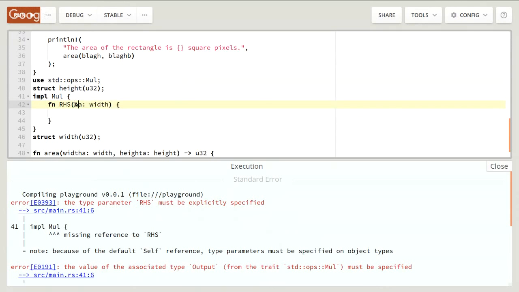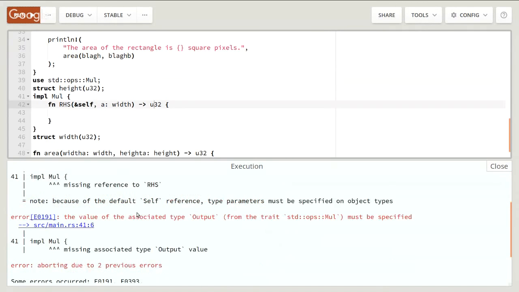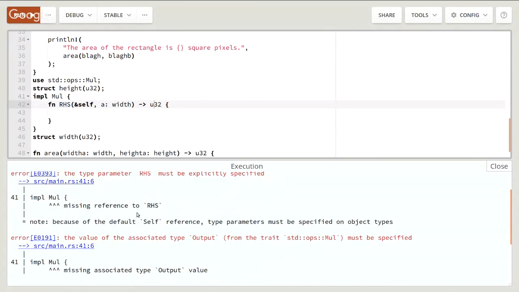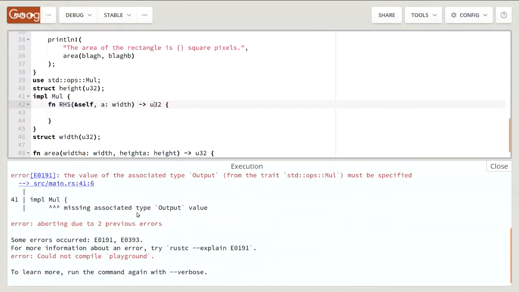Oh, needs until. You get that too. Because you haven't put the type after import more.